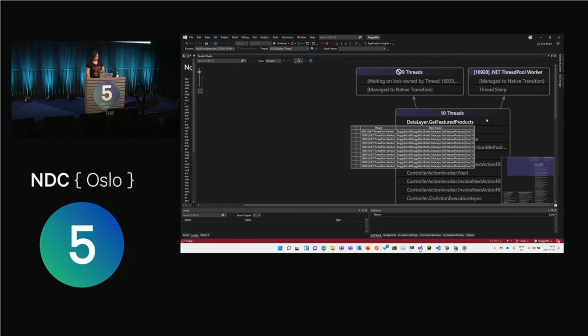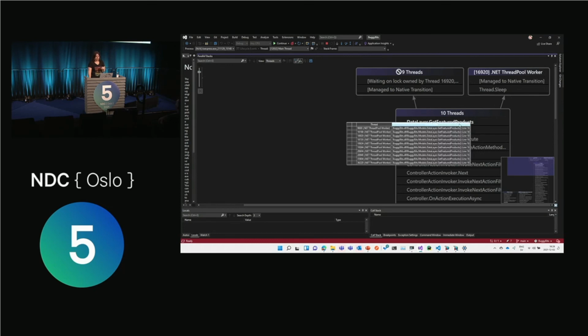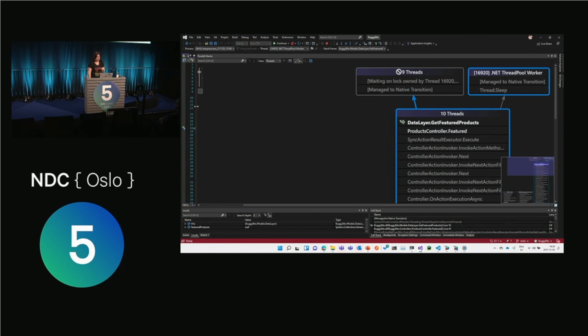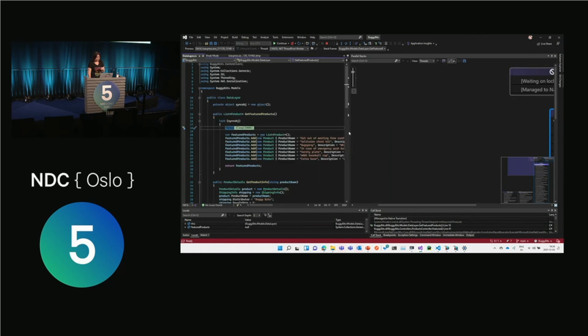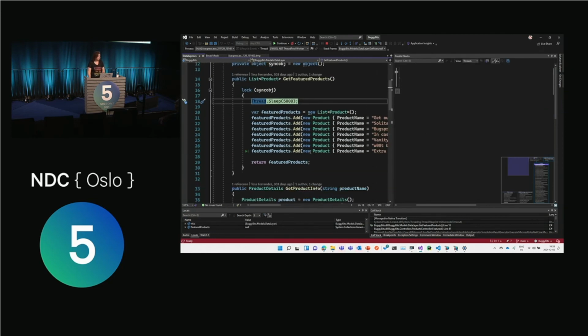By the way, if you don't have symbols or anything, already here this should give you enough information to go in and look at your code and say, okay, so what the heck is going on here? Why is this thread sleeping? Or why is this taking so long? But if you do have symbols and the code for this, you can also click on it, and it will take you straight to the actual code for the problem. So it will tell you exactly what's going on.